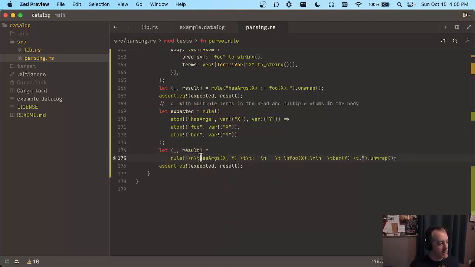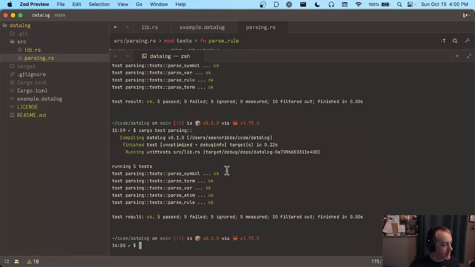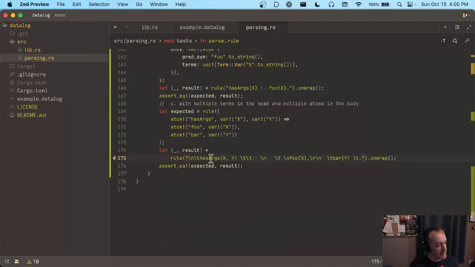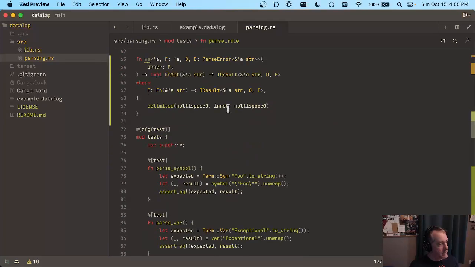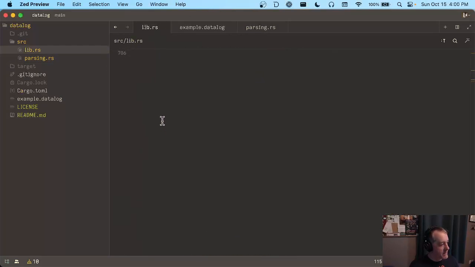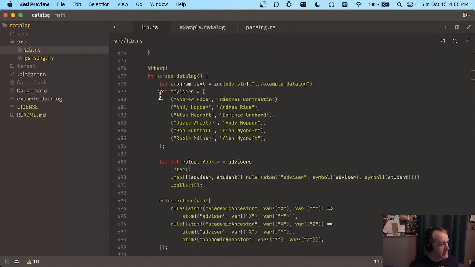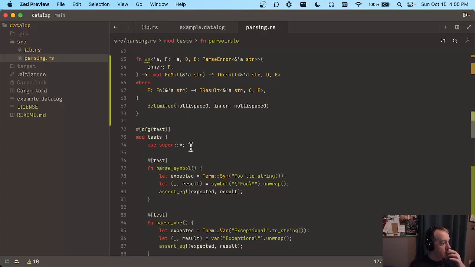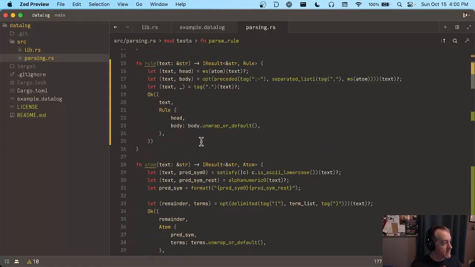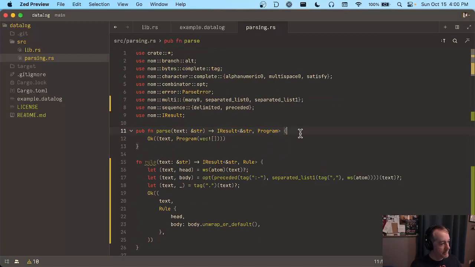Okay, so that's going to be a little bit strange, but it should still pass. Yeah, so I think our white space is probably okay there. And let's wrap it up. We already wrote a test down here, right? This is what we're testing, the entire module. So the last thing we need to do is go here in our parse function and parse programs.